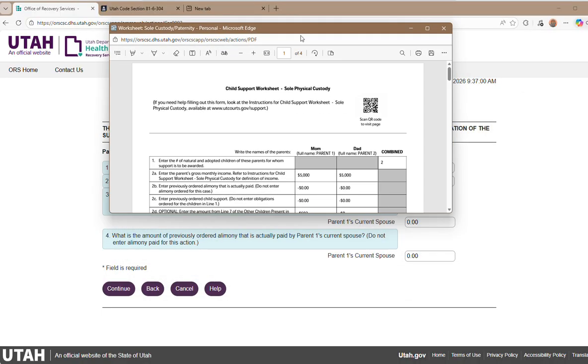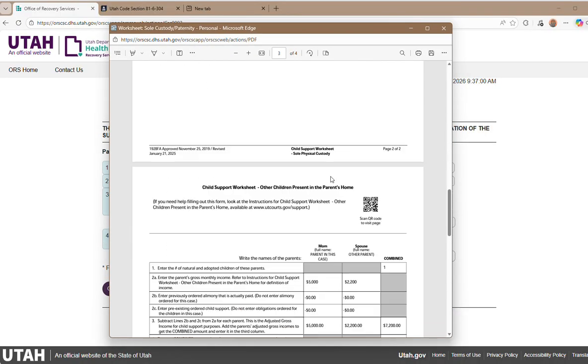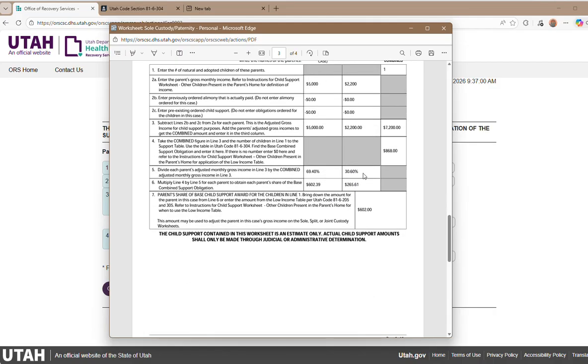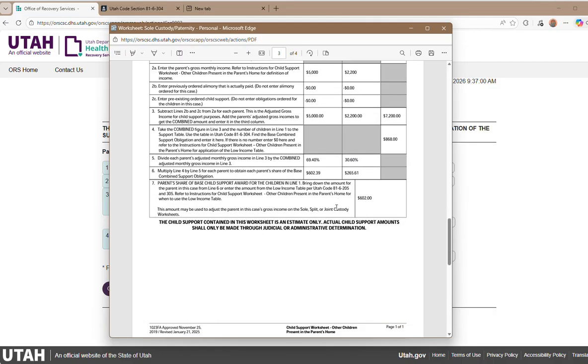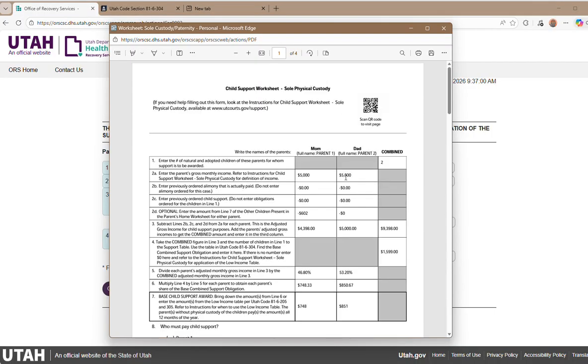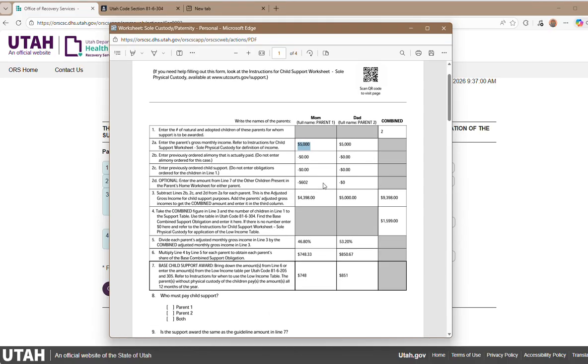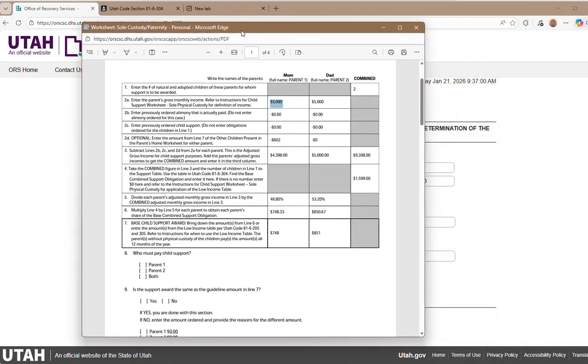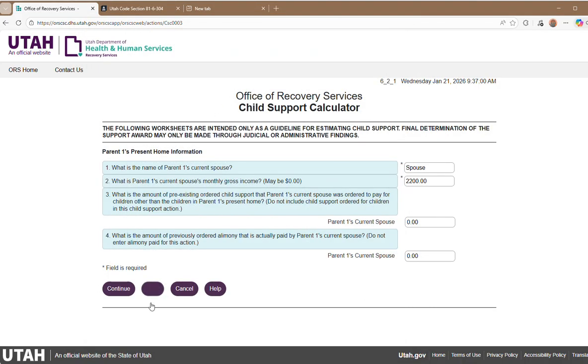Continue. Now it's going to pop up, and you're going to notice if you scroll down, there's another worksheet here. This is between mom and her spouse in this example. It's showing what her support amount is there. So you see that 602 right there? Come up, look at that. It subtracts that from the 5,000 income for purposes of calculating this amount. Now it's different. It's lower for her, slightly higher on that side. So anyway, that's how you use the child support worksheet.